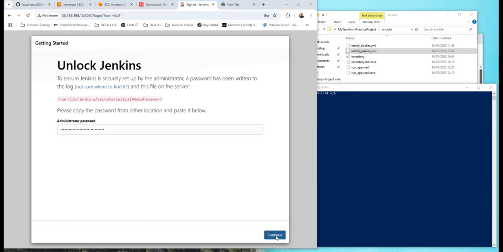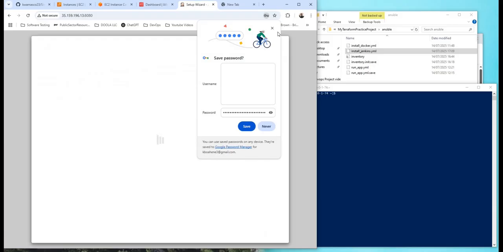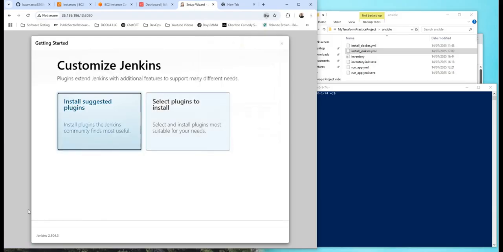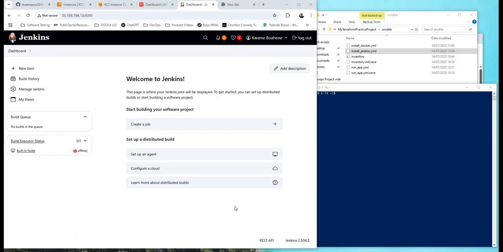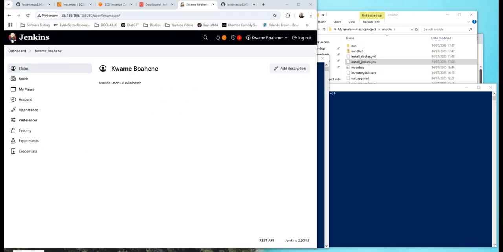So I've pasted a password in here, and I will go on to configure Jenkins. So the setup of Jenkins is now complete, as we can see. At this stage, we've got two routes that we can take.